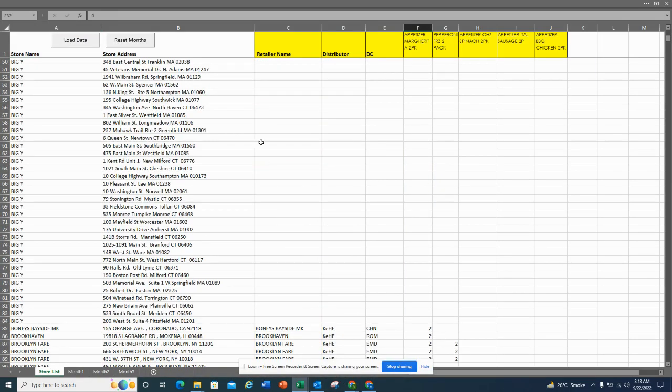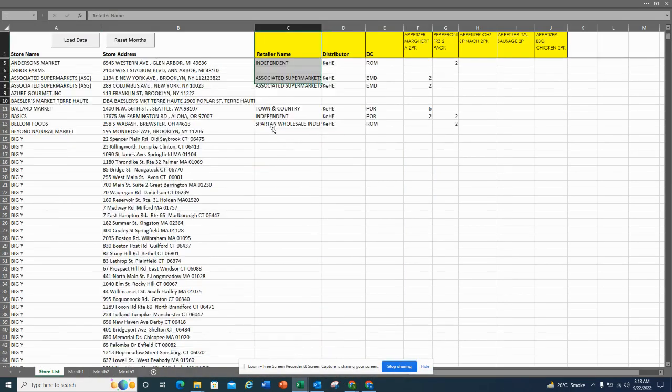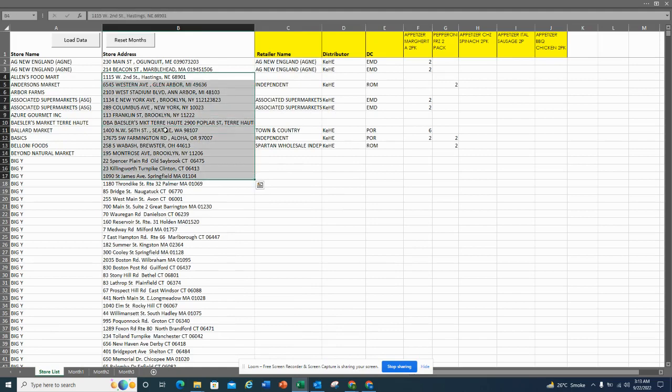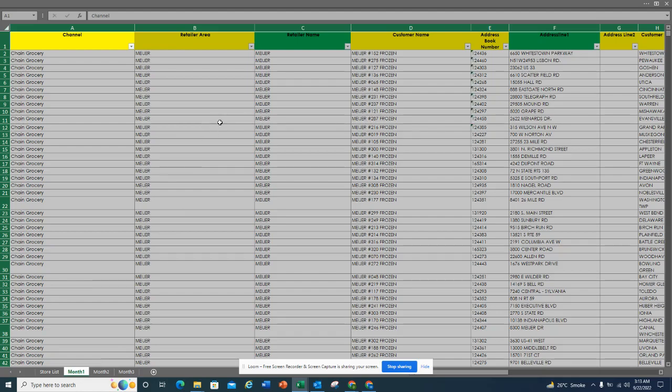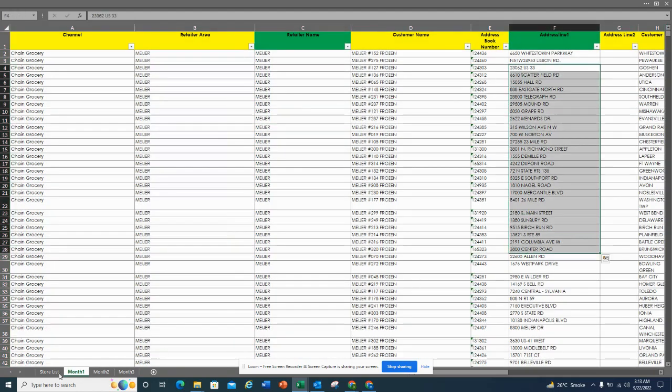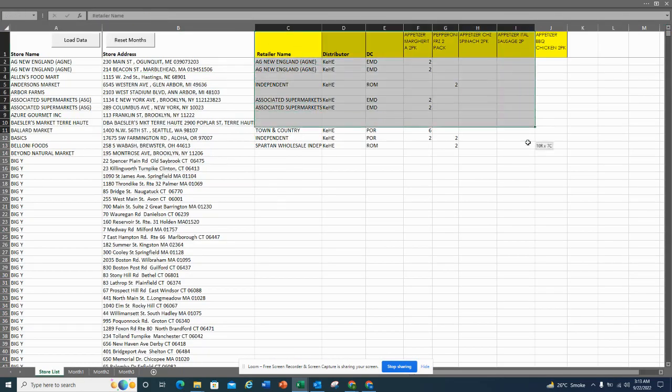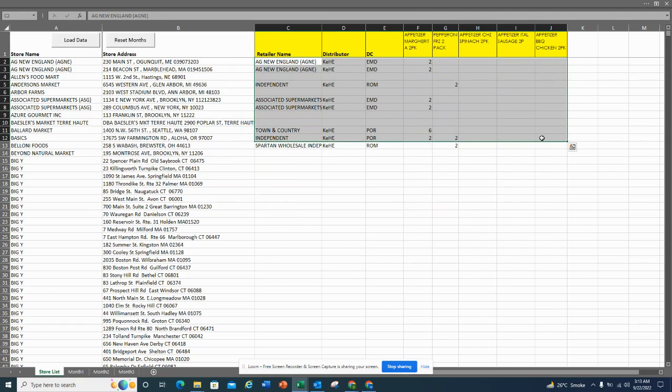Then the second one is this one, which has the exact addresses, and I tried to find out as much as I can. I tried to match as many addresses as I could. This is also working fine, and this is also dynamic. Once you click it, it will start working on it. Let me run this one quickly.